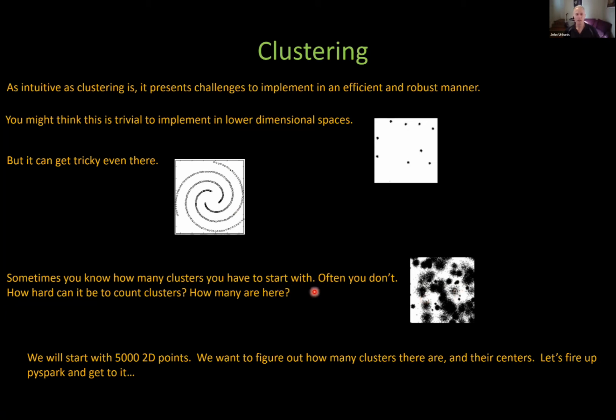But we're going to give ourselves a nice problem to start with. That is 2-dimensional, 5,000 points. So when we're done, we can look at it and see, are we looking at a problem like this or like this or like this? But we're not going to look at the answer till we're done. Just keep in mind that our 5,000 points could be any of these cases or something else we're not even anticipating. So we're going to have 5,000 points, and we're not going to look at the answer first.